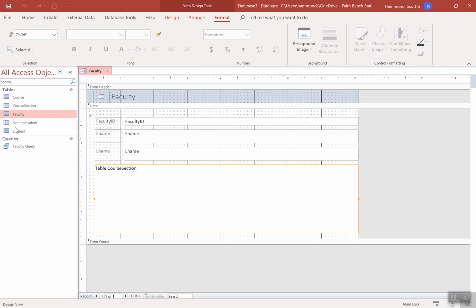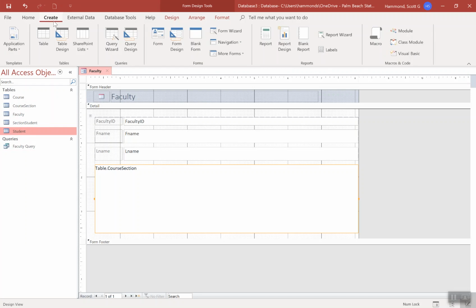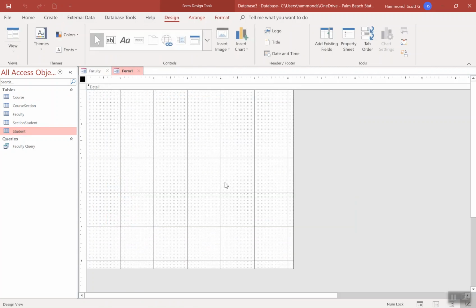What we're going to do now is come over and look at student. We're going to create a student form, but not the way we just did it, because I don't want to have to deal with that stuff down below. Let's do it in form design.